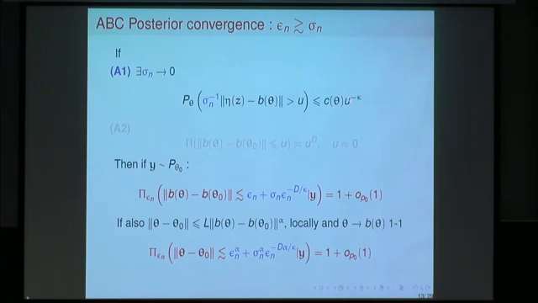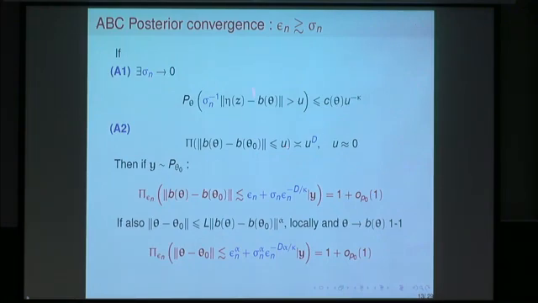And here I'm writing it as if I had a polynomial decay, but you could have exponential decay as well. So if you have some kind of control on the departure between eta z and b theta, and if your prior distribution has a density which is absolutely continuous with respect to Lebesgue measure, and you have some continuity on b theta, then what you know is the prior mass on neighborhoods of the true theta naught is going to be of order u to the power something, where u is the radius of your ball.